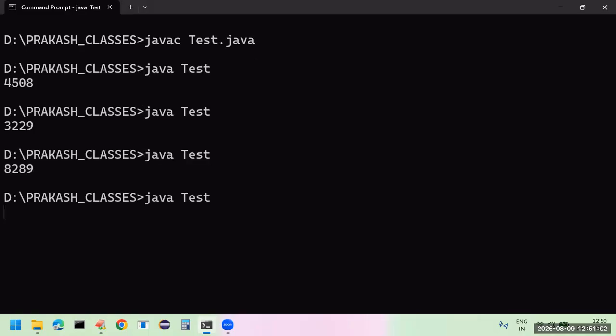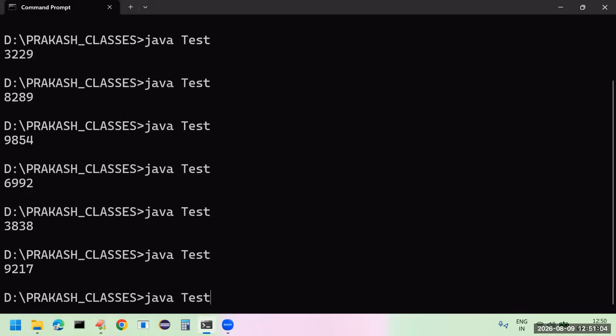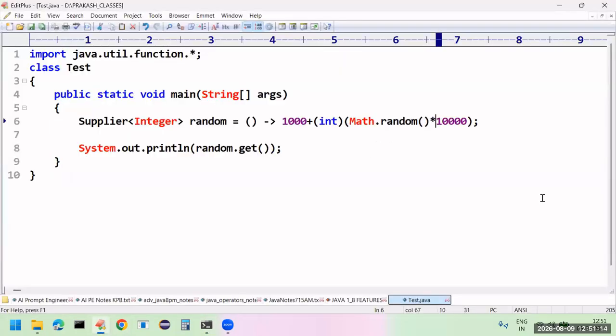Clear, friends? Is the 4-digit OTP generating? Yes, sir. Have you observed somewhere a 5-digit also we got, right? Yes, sir. How to reduce? I think instead of multiplying with 10,000, if I take 9,000, is it okay? Because with 10,000, assume in the worst case we got 10,000. 10,000 plus 1,000 leads to a 5-digit number.